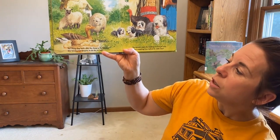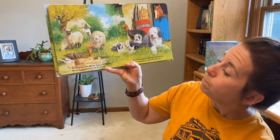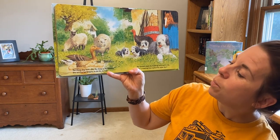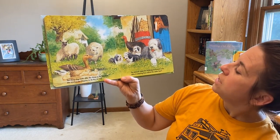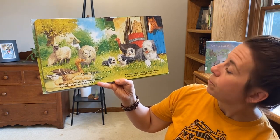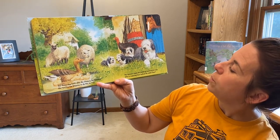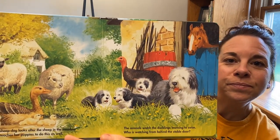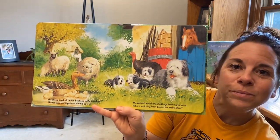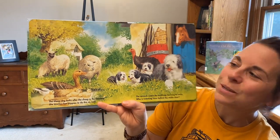The sheepdog looks after the sheep in the meadow. She teaches her puppies to do this as well. The animals watch the ducklings learning to swim. Who is watching from behind the stable door? Is it the foal? The baby horse?